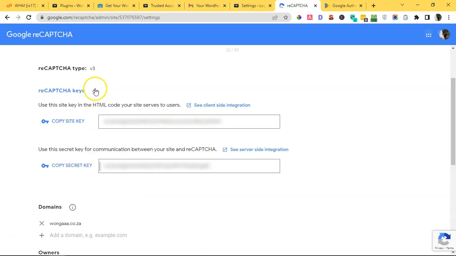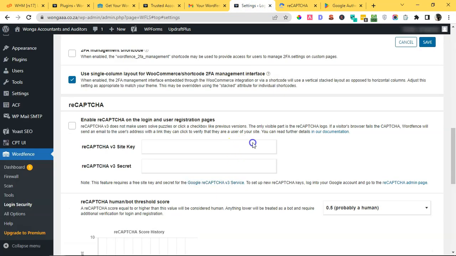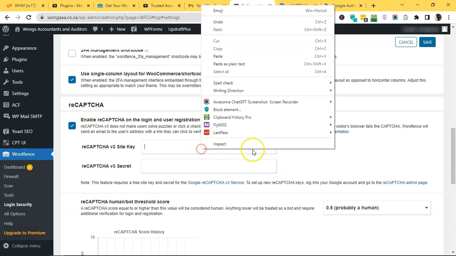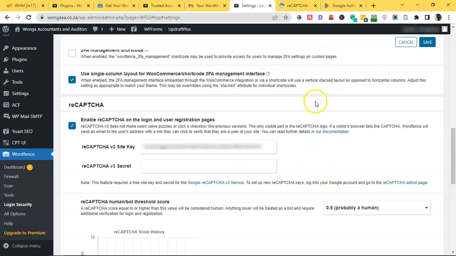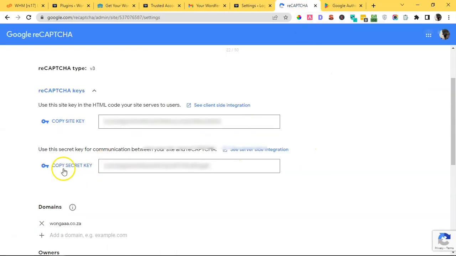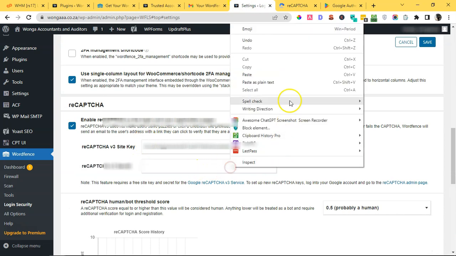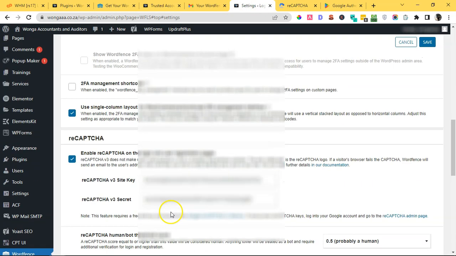I'll open this, and then you copy your site key, go back to your site, and put your site key right here. We need to check this first, and then put our site key right there. The other one was the secret key. I'll copy that, and then we put our secret key right here. And then let's save this.